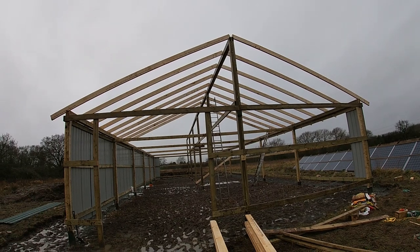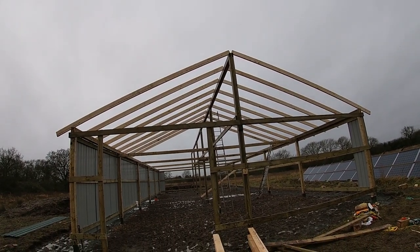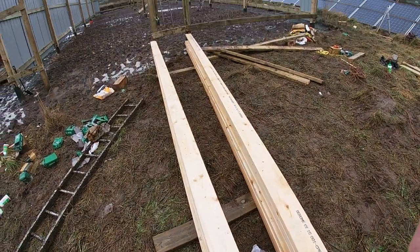So far, managed to get the building pretty square. This was the test really when we went to put these on. If we had to be cutting each one of these individually, that'd be a nightmare.